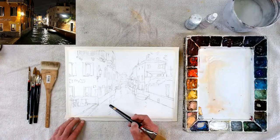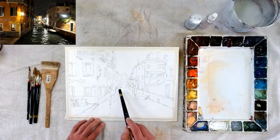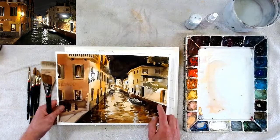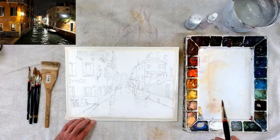My center of interest will be right here. I also added one of those poles they have in Venice - it wasn't in the photograph, but putting one in and making it dark against a light background gives a little interest there, along with the boats. You could also put a couple of people there - there are actually people in the photograph. Let's get going so we can finish in about an hour.